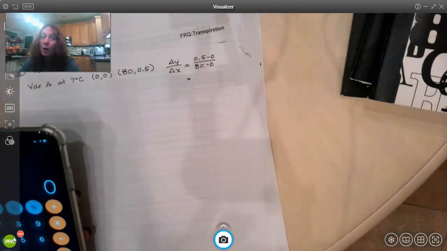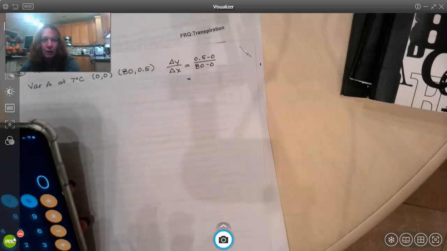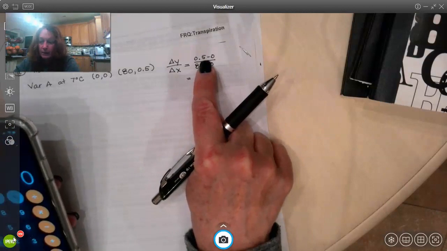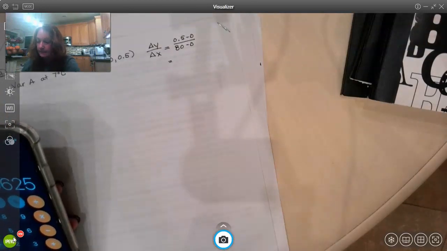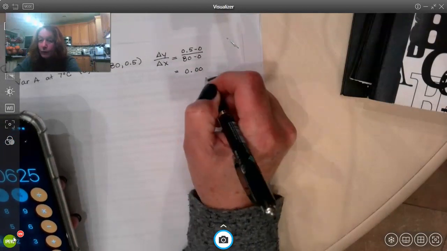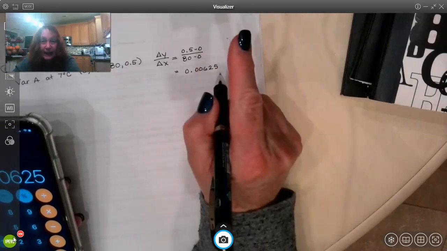in, and don't go crazy with sig figs. Just don't. I don't know why their answer they took to 4. I have no idea. I would not have done that. And I'm sure that it's not going to cost you a point. But it's weird. So in this particular case, since the origin is one of our points, it's just 0.5 divided by 80. So I'm going to carefully not mess up my zeros.